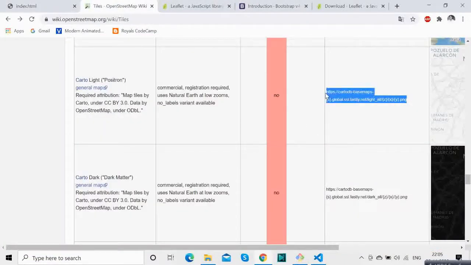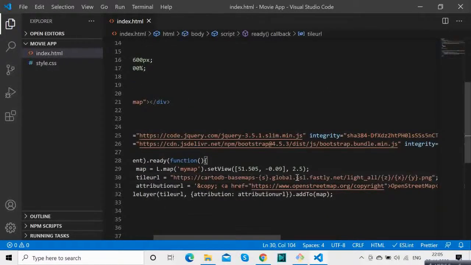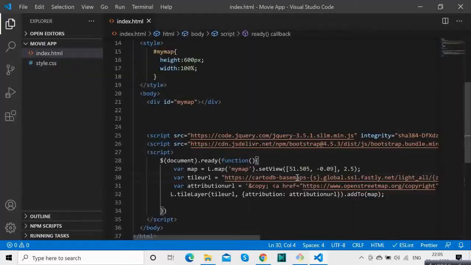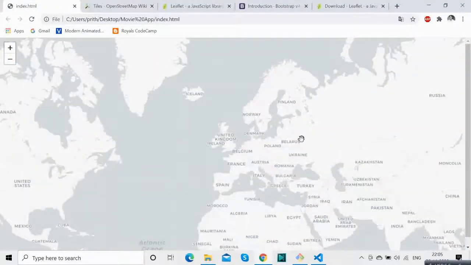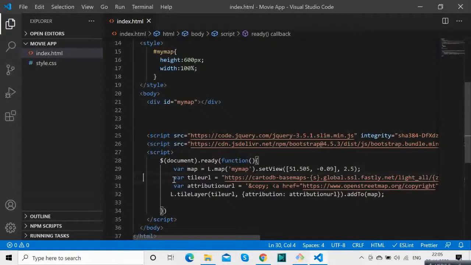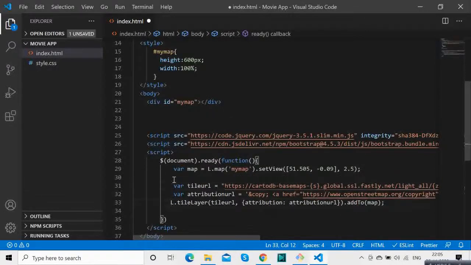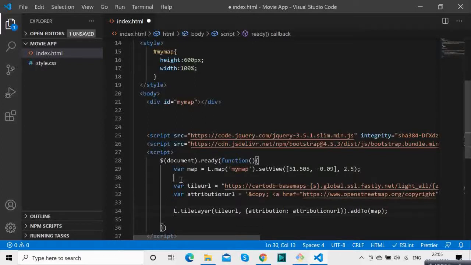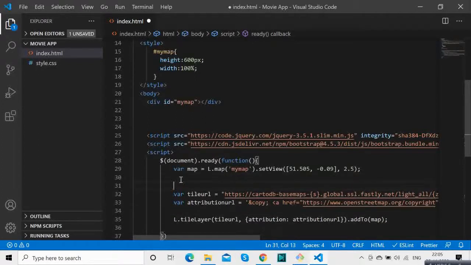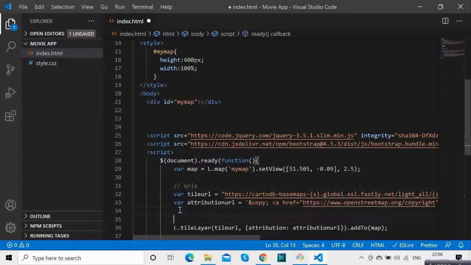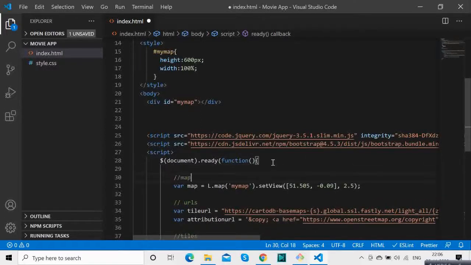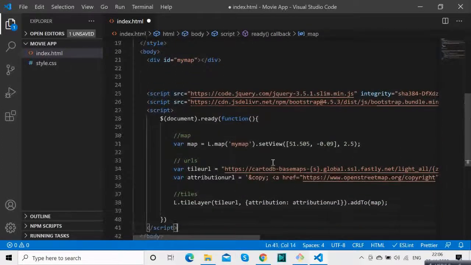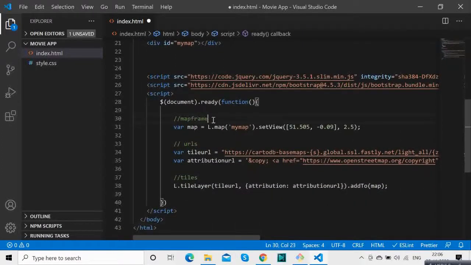Now we'll have this whiter one only. I was trying by trial and error. I thought that this would be fine, but then I changed to the white one because I like that a bit more. And you see, this looks good, so we are good to go. So keeping this separate so that it's easier to understand that these are the variable declarations, not much code. So this is variable declarations or URLs, and this is the layer where we have the tiles. This is the map frame.